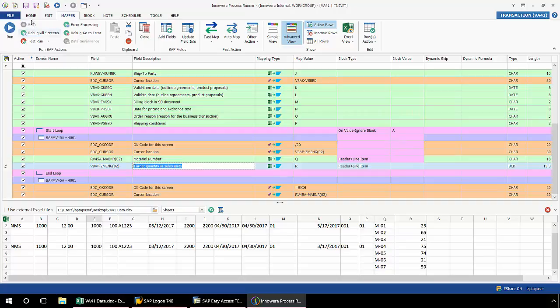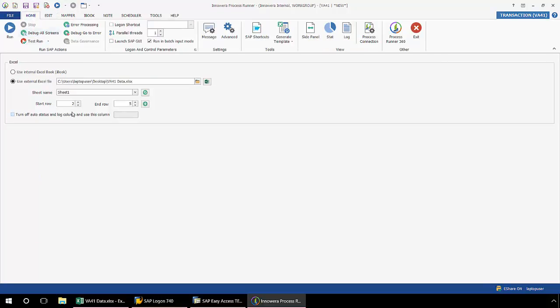Now I'm going to go over to the Home ribbon. Here I'll input a start row and an end row. I'm only limited by the size of Excel. So if I have a large amount of data, I have like a 1,020,000 row limit with Excel. And Process Runner will automatically stop processing the data when it encounters 5 blank rows. That's a default setting that can be changed. So you essentially don't have to worry about what end row you input, as Process Runner again will stop processing when it encounters 5 blank rows.